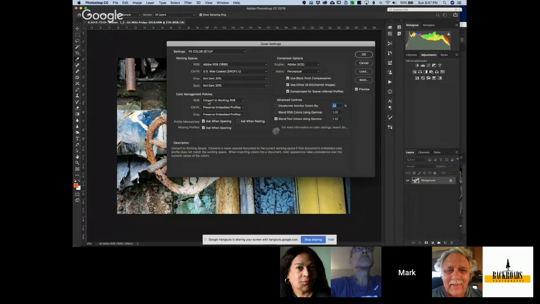Policies, convert any mismatch camera file to the workspace. Tell me if there's a mismatch, or tell me if there's a missing profile. You might be editing somebody else's, and you want theirs to come into the correct color space, okay? Intent needs to be perceptual.